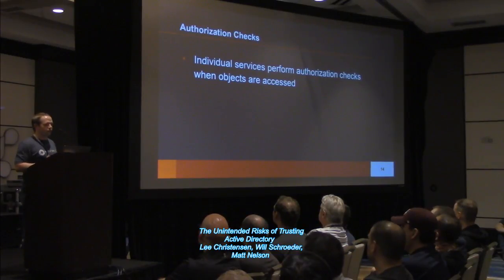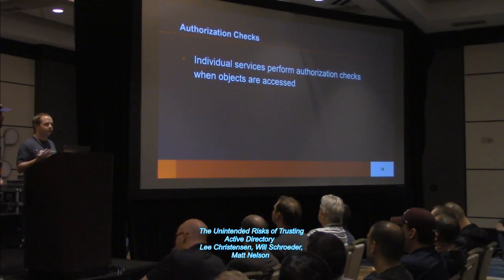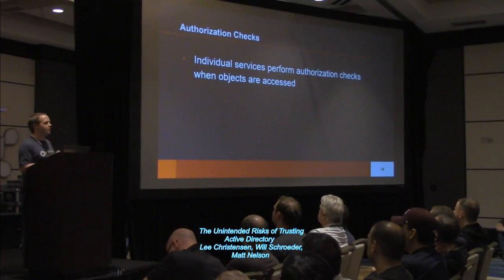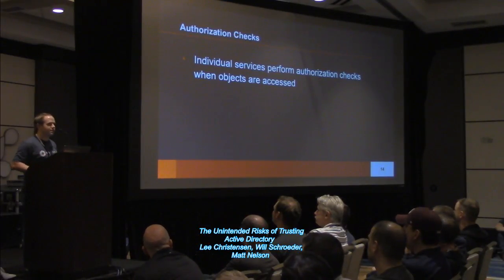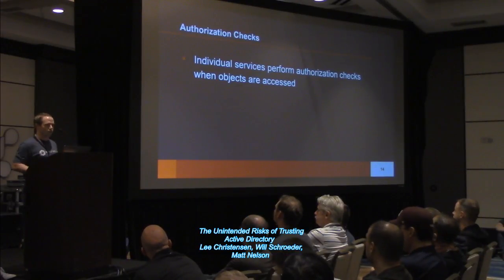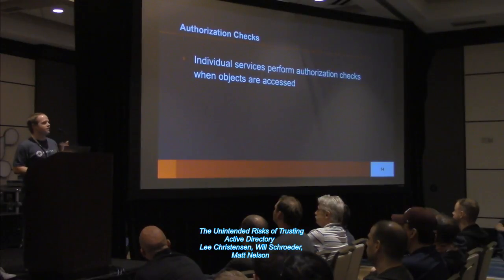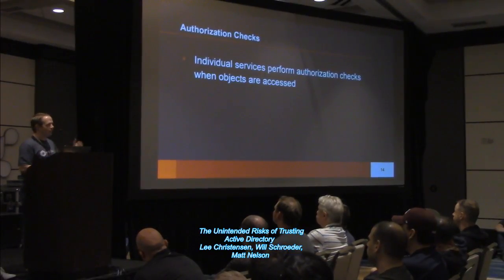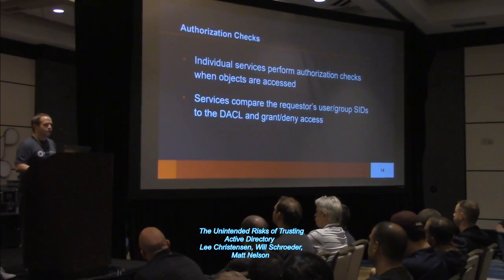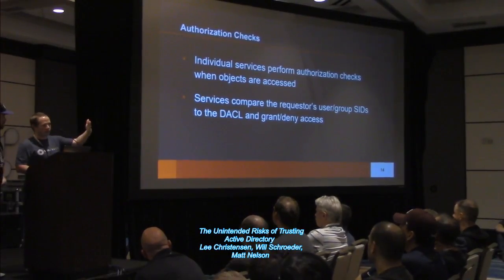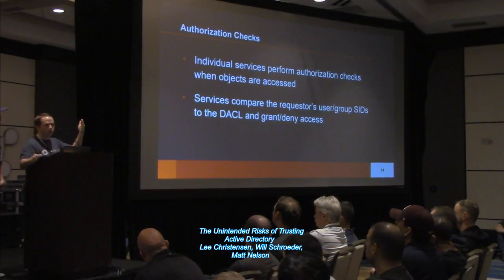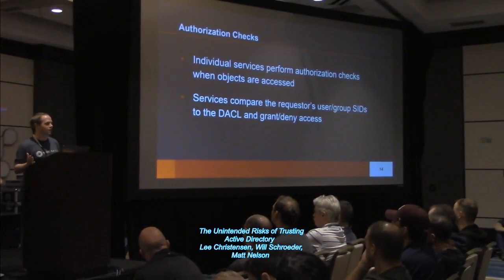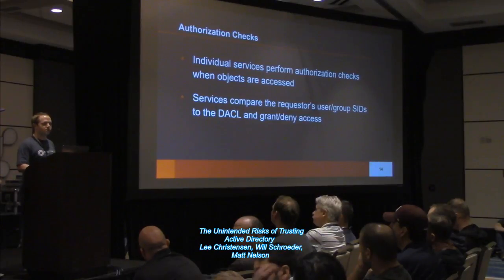So we have these objects, they have their owners and their DACLs on them. And then when another user tries to interact with that service, so let's say it's a file share, the individual service performs an authorization check. It's not some centralized component inside of Windows that's doing the authorization check or deciding who gets access to the file share. It's the file share service itself that performs the authorization check. The same goes for WMI, the Service Control Manager, etc. Those all have security descriptors that say who can access each one of those services. So what the service does is it looks at the user who's connecting to the service, and then it looks at its security descriptor and says, is the connecting user a member in the DACL, in the security descriptor? If so, we're going to grant them access. If it's not in the list of accepted users, they're going to be denied access.